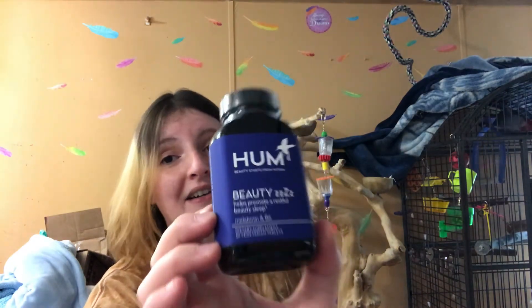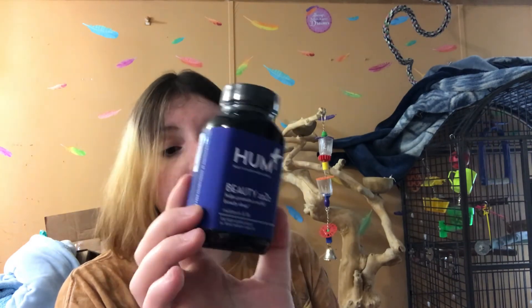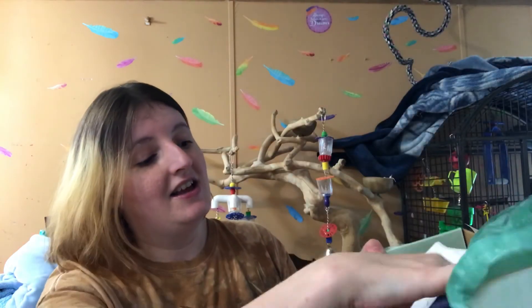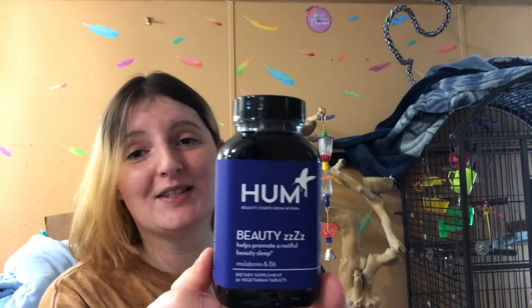The last thing — I accidentally purchased two of these on different dates because I was half asleep when I did it. But I will say, I got this product in a nighttime sample kit — it's the HOM Nutrition Melatonin and B6 Dietary Supplement. I've been using it every night for the past week. I can't say for certain it works because I use other sleep aids too, but I have been sleeping deeper and having dreams I can remember. Melatonin in general is good for sleep — just follow the instructions. I now have a 60-day supply, 30 days per bottle.